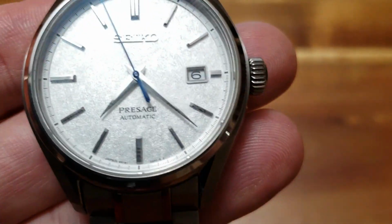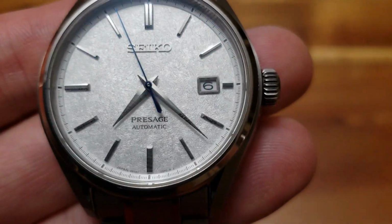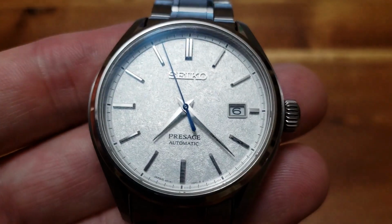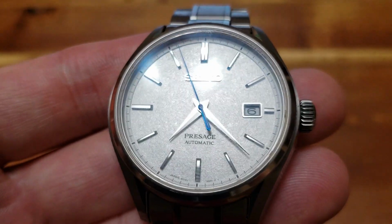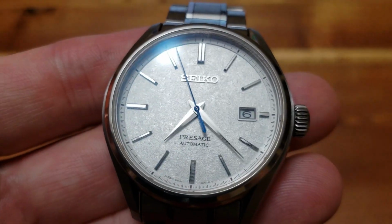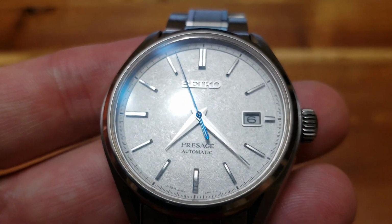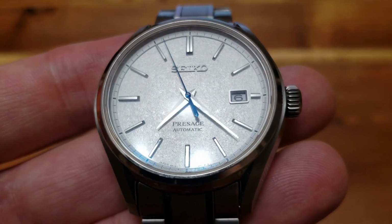If we look at the date window, again, it's framed by applied metal. It is really nice and very clear, legible. This watch was really well done. The second hand has a blue tint to it. Now, is it thermally blued? No, but the paint application really does look almost thermal. It is really, really well done.